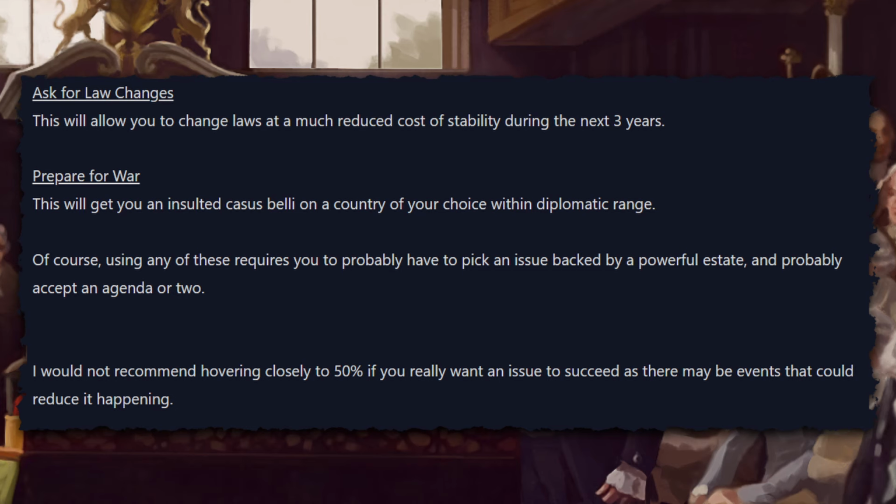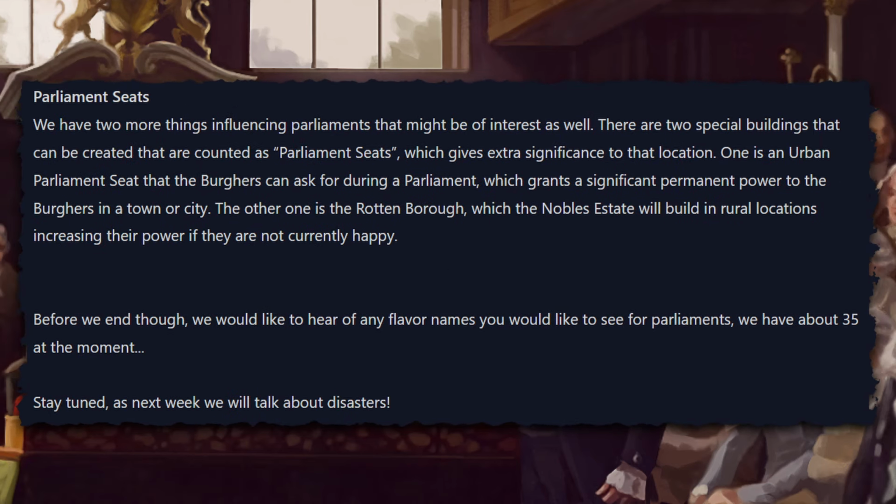Obviously, if you have a parliament though, what do you have? Yes, you have parliamentary seats. We have two more things influencing parliaments that might be of interest. These are two special buildings that can be created and are counted as parliamentary seats, which gives an extra significance to that location. One is an urban parliamentary seat that the burghers can ask for during a parliament, which grants a significant permanent power to the burghers in a town or city.